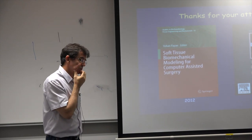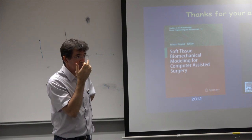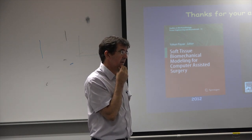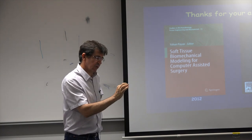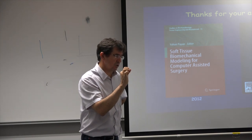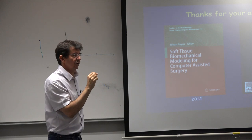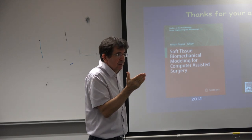That would need a tagged MRI that allows the subject to be in a sitting position inside the MRI. I don't know whether it exists or not. But that could be one way to try to validate, assuming that the accuracy of tagged MRI is sufficient, because you can have what we call region clusters of high strain that can be some cubic millimeters, so very small, and this is sufficient to create an injury. So we need to track that. I'm not sure the accuracy of tagged MRI is of the same order, but that could be one solution.